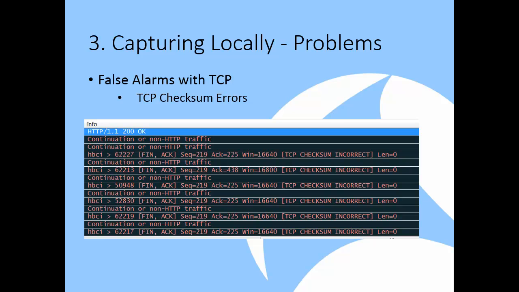Things like false alarms with TCP. Maybe we've seen this before. This happens because when we're capturing locally on our client, the Wireshark capture driver is attaching to that TCP/IP stack before some of those checksums are being calculated.